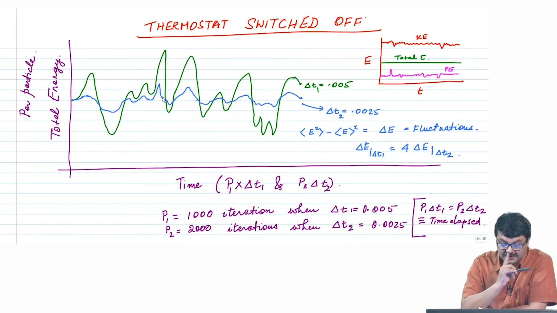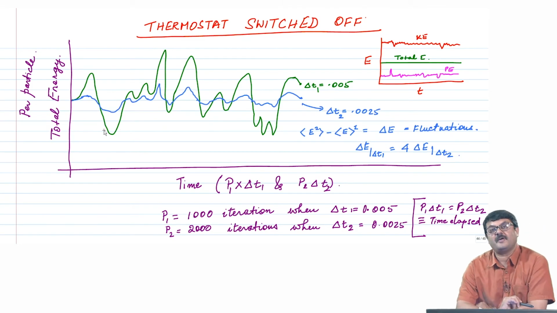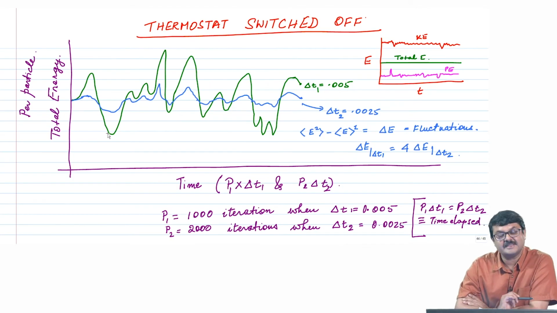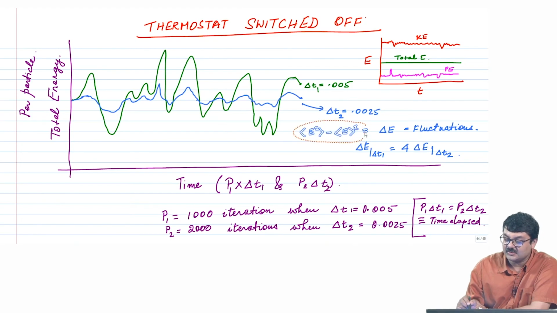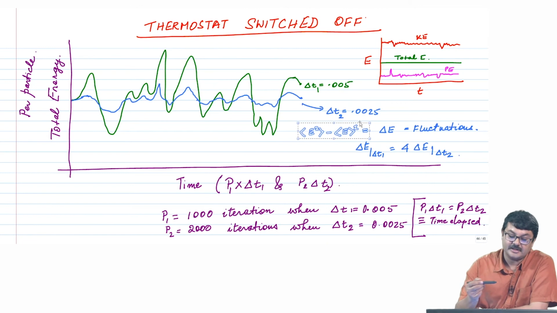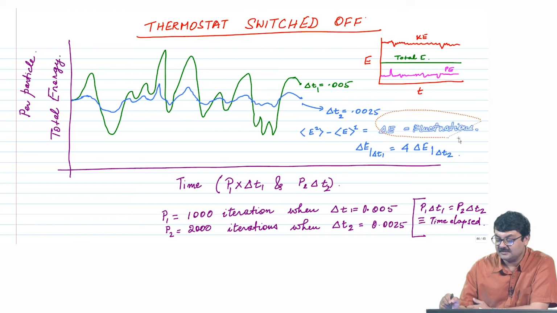You are going to reproduce it in your simulations, and so you see that wherever there are peaks here also, but the height of the peaks or the depth of the valleys wherever there is a dip, is around 1/4 that of the previous value. This is basically the fluctuations in energy. What are fluctuations in energy? E square average minus E average square, which you can calculate for both of these cases. The fluctuations in energy, delta E.